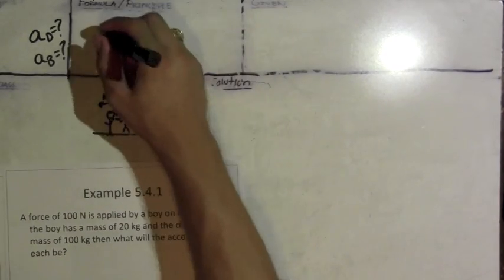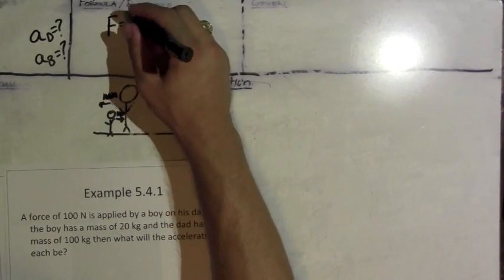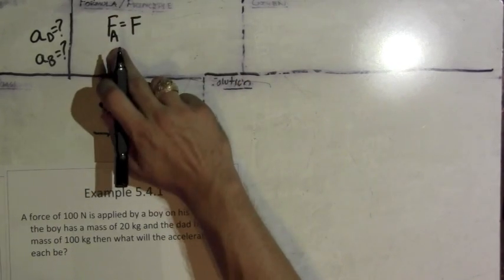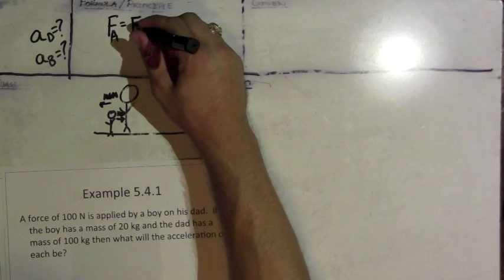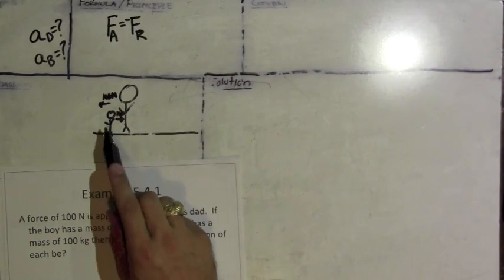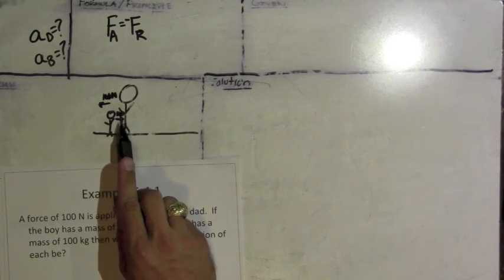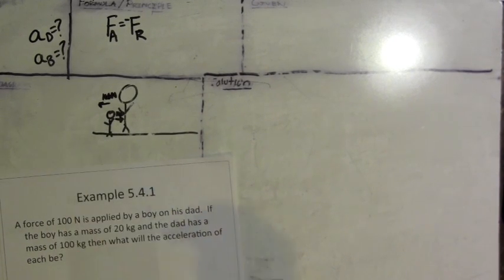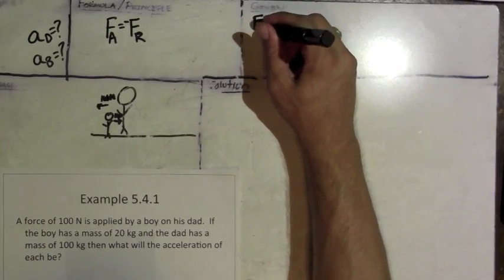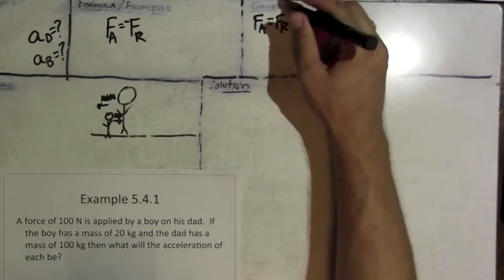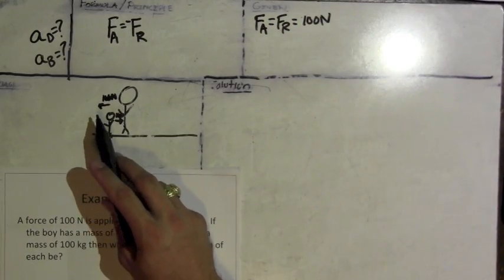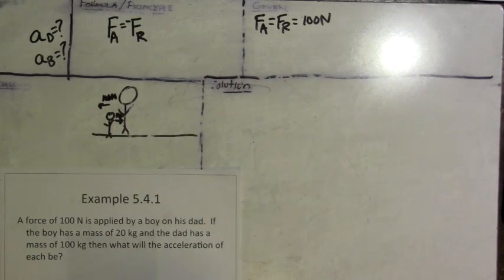So the things that we're going to involve here: number one is Newton's third law. For every action, there's an equal and opposite reaction. It's equal and opposite. So that's why when the boy pushes his dad this way, the boy will actually go in the other direction, because they're in opposite directions. So what we have here is, number one, the force. Both the action and the reaction force have a value of 100 newtons. Now we are going to have to account for the direction, which is why it's very helpful to draw this.